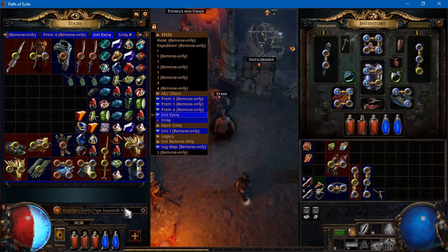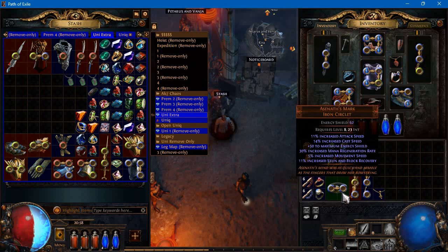Well, let's see. What did that do so far for my energy shield? Not too much. Everything looks the same, really. But now this has its mark: more attack speed, more cast speed, more energy shield. Of course, that goes right to the item itself. More mana regeneration, more movement speed, some block and stun recovery. Whoop-de-doo.